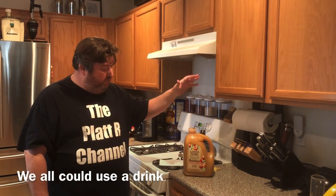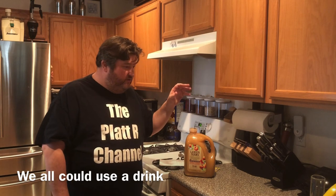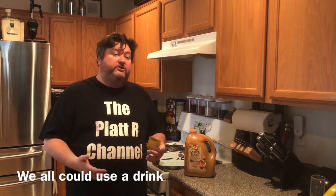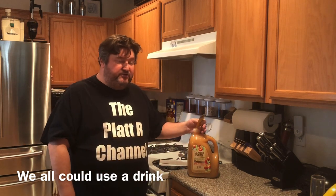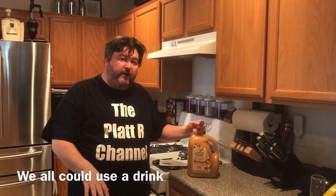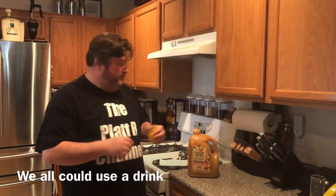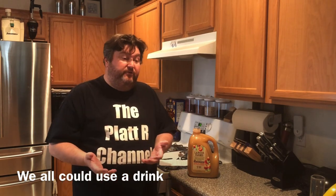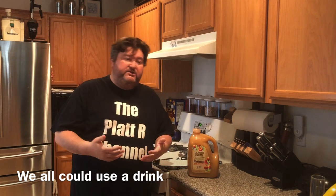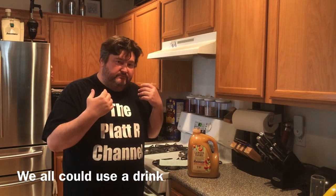So our plan here is we're going to ferment this one gallon of apple cider. We're not going to add any additional sugars — we're just going to ferment it using a champagne yeast, which generally produces a clean, dry, traditional apple cider. We'll let this go for a couple of weeks, then rack it off, separate it from the yeast, and cold crash it — put this in the fridge — which will halt the yeast activity and drop it to the bottom. Then we're going to add something called potassium sorbate, which is a preservative that will halt any yeast activity or possibility of fermentation. And then we'll go back and add our apple juice to taste, creating a nice sweet hard apple cider.